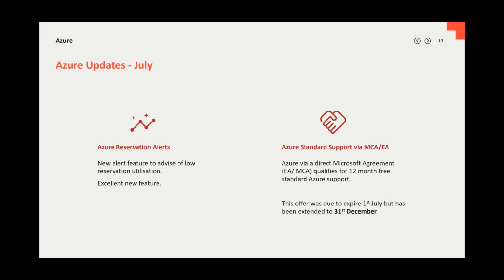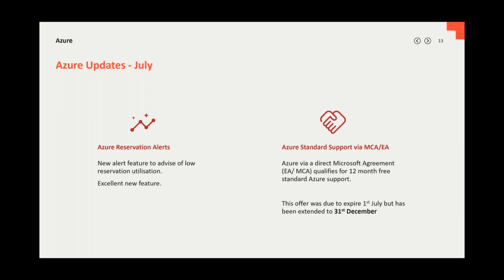Coming on to some of the other Azure updates from July. One I wanted to talk about was the Azure reservation alerts, which is relatively new. Historically, administrators would be able to view utilization rates in the Azure management portal, and it was a proactive thing they'd need to go and do. You'd buy these reservations, make these 1 or 3 year commitments, and utilize them for a project, but projects may move on, and maybe 6 months down the line you're not aware that you still have some of these reservations available.